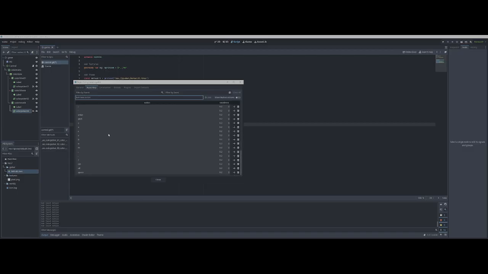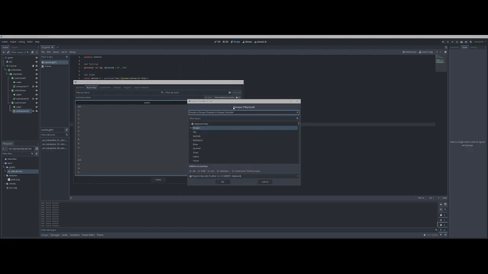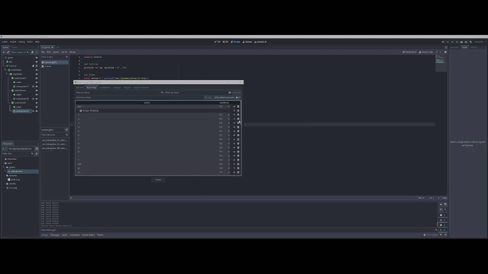And I think that's all we really need. I'm not going to put in the direction keys. I'm not going to even put in the function keys.